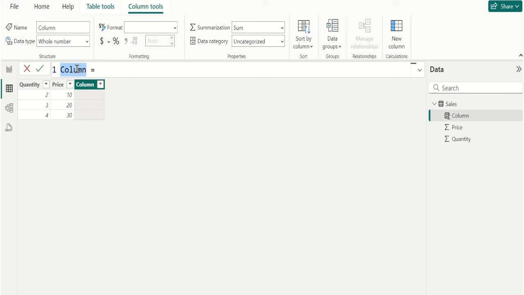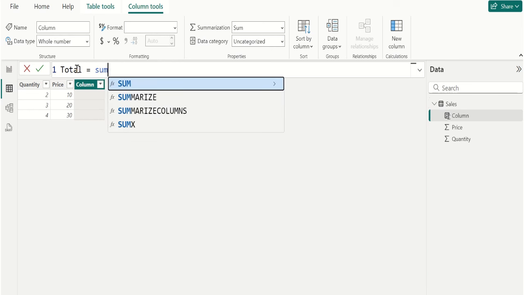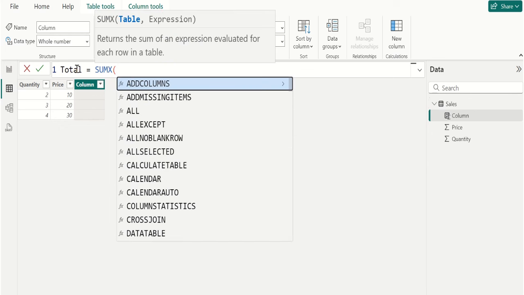Rename this column as Total and write the DAX to calculate the total sales amount. Select the SUMX function in DAX to calculate the sum of an expression evaluated for each row in a table.